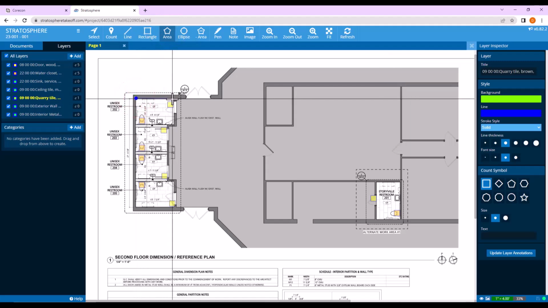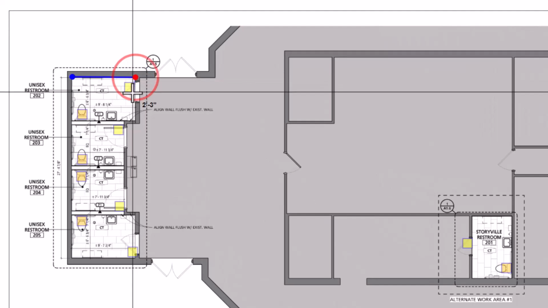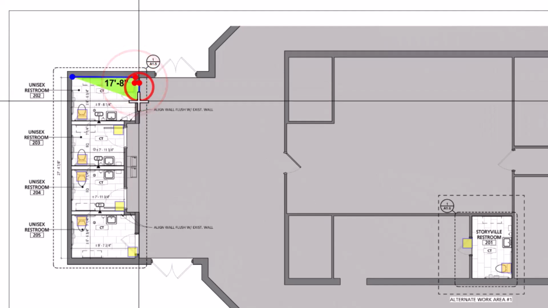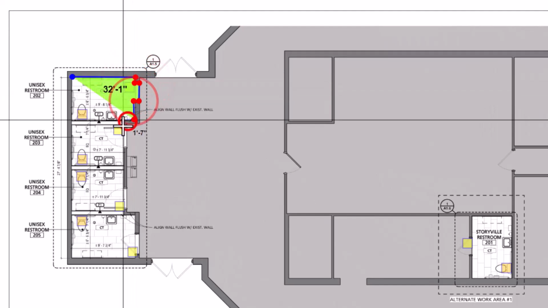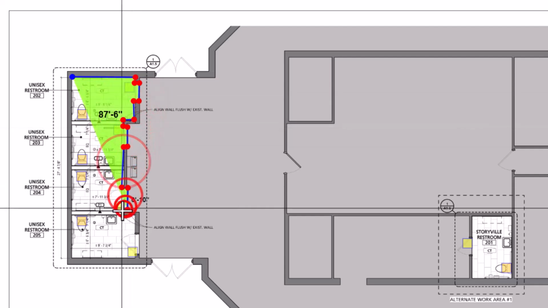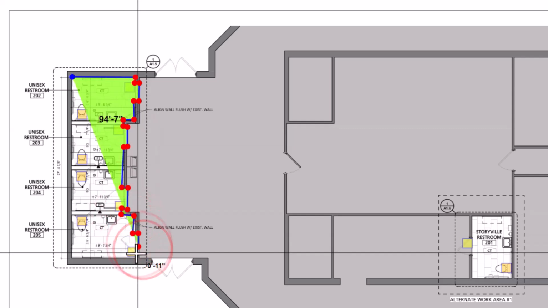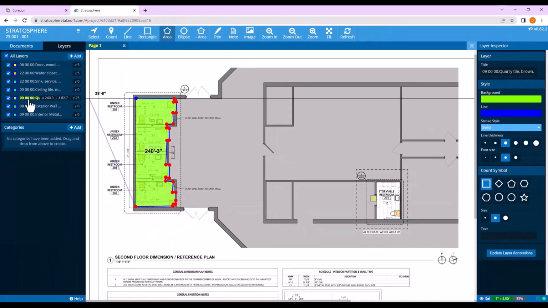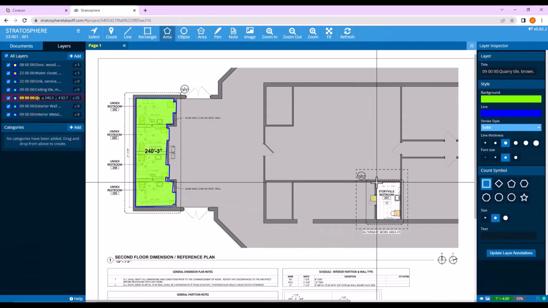And I'm just going to go in here and mark the area. And if I touch back on that layer item, I can do the other area. It does keep these separate.